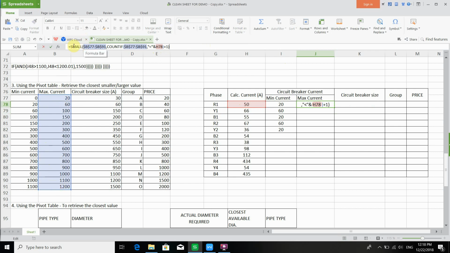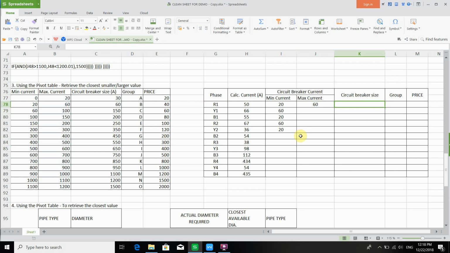This is the function of the SMALL formula. So the closest larger value of 50 in this column should be 60. And bearing in mind that the $ sign of the pivot table should remain fixed, and then we hit enter.